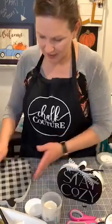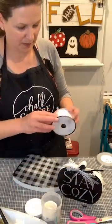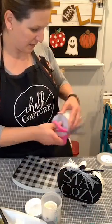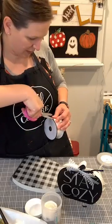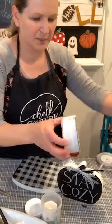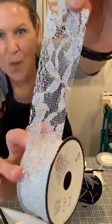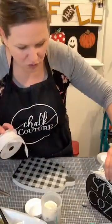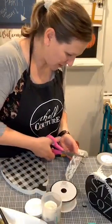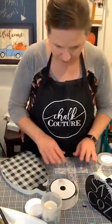Let's do the same thing to this guy, although I'm going to check on this bigger ribbon. I haven't opened it yet. I think it's mesh, so it should easily get reduced down to a smaller size. I think it's like a mesh lace, but it's got sparkle in it. And we all love a good sparkle. Oh yeah, look, it's lace, and that could be pretty on here. I'm going to try to make this one work because it's just beautiful. Let's put just a little bit of this on the background of this one. Same thing, I'm going to make a messy bow, but I'm going to put that in the background.